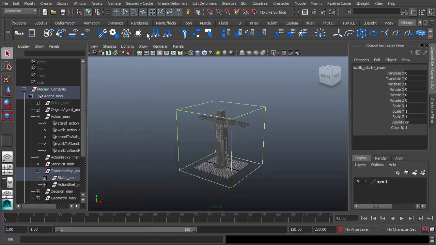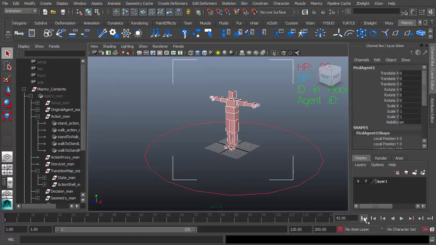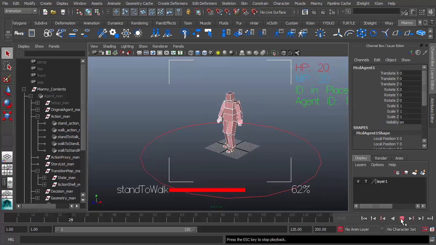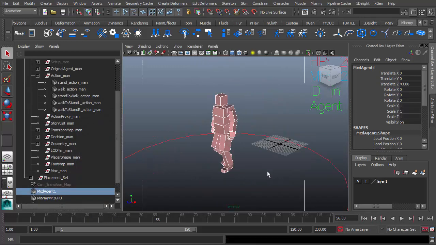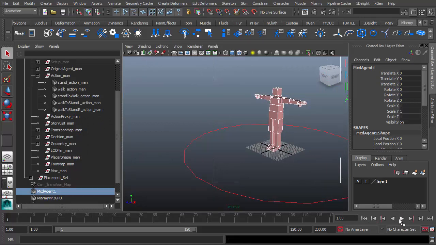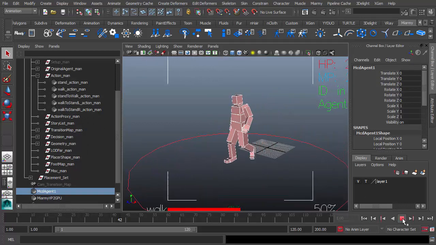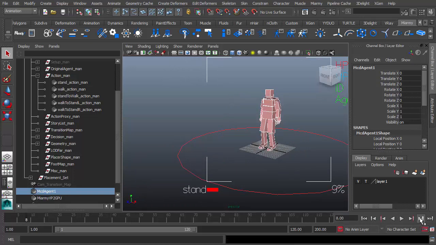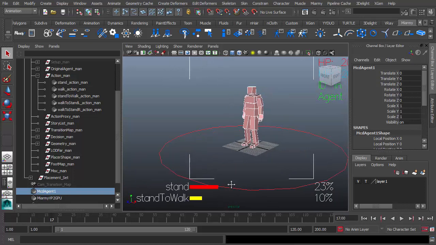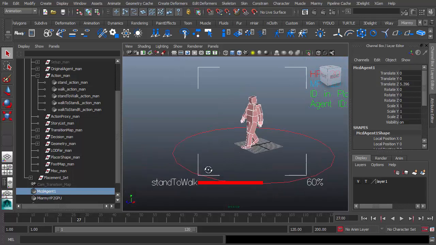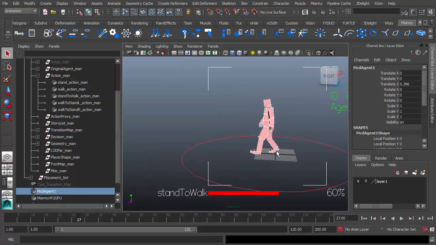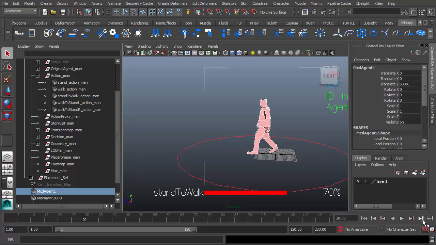Let's first try out and see what will happen. You can see that it plays back the stand, and then it will play back the stand to walk action and the walk. This is actually more accurate than before. Let's play back our animation again. You can see that it starts from stand. Let's play back like this, frame by frame, stand, and then a stand to walk action. You can see that they are playing back the stand to walk, and the animation is pretty cool. And in the last few frames, it will transit from the stand to walk to the walk, like this.